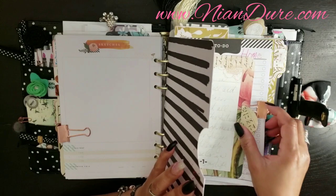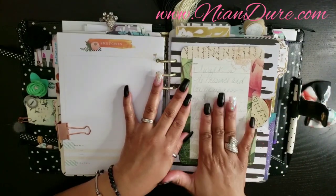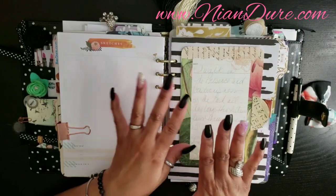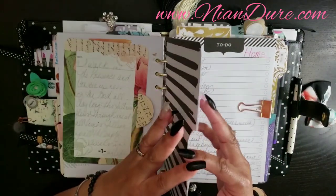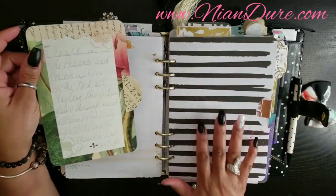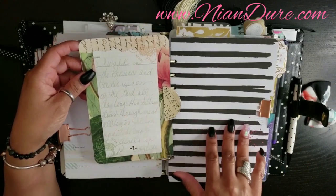And I like to slide this in. I had left this in my planner all year, and I want to now make sure that I take it from planner to planner. So I'm going to try to make a little pocket folder like this. I call it a pocket folder because it reminds me of a pocket door, but I'm going to try to make one to coordinate with my planners as I switch it monthly.